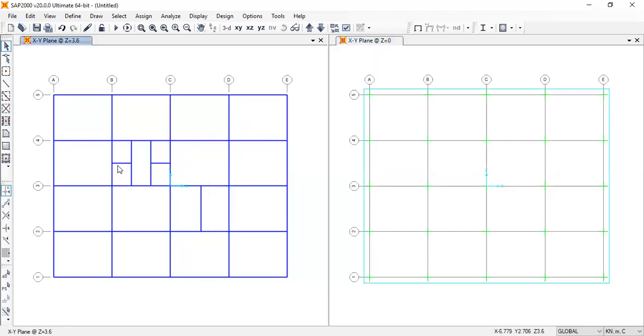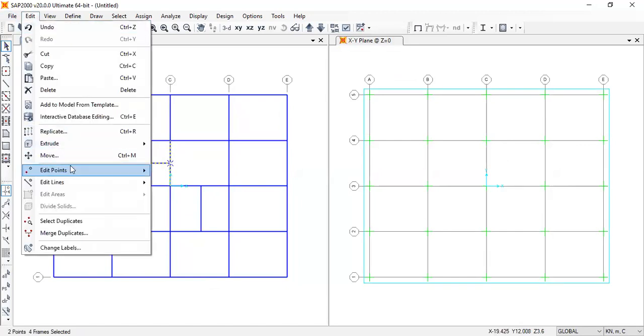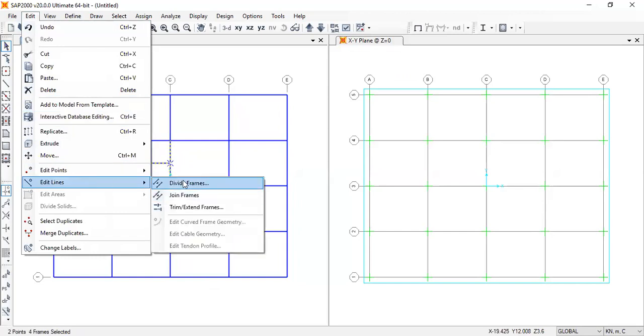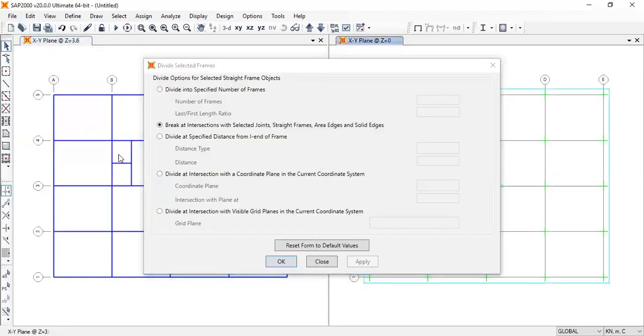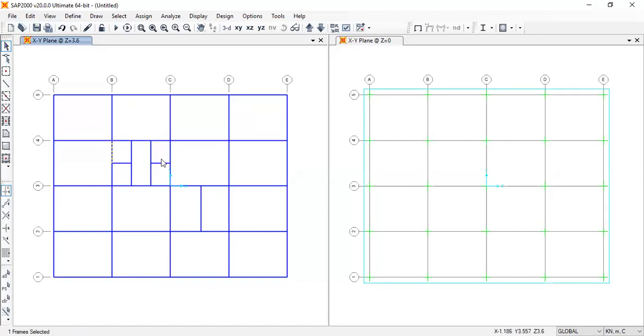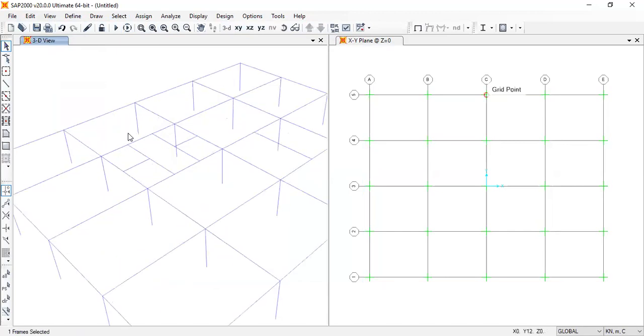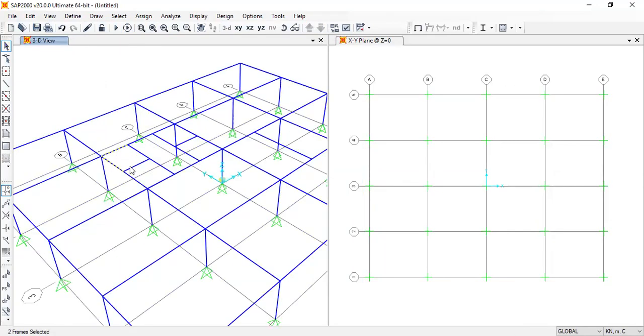Okay. I think that's done. So these are the places where I get the walls. That's why I divided using lines, right? So I can use these to define the walls, right?